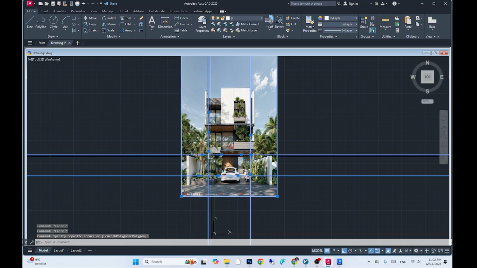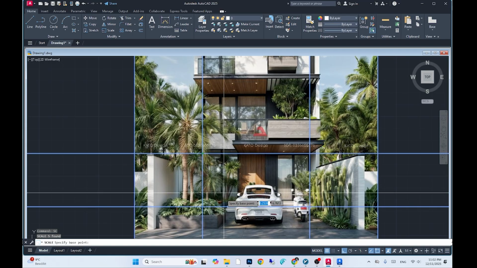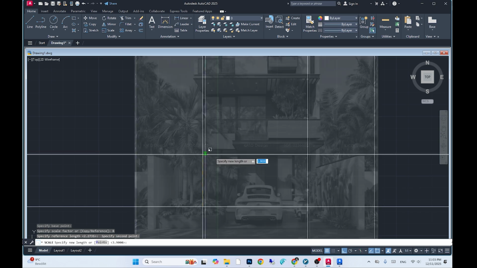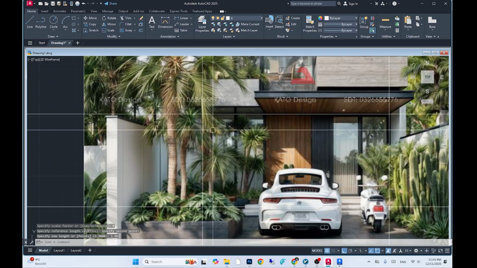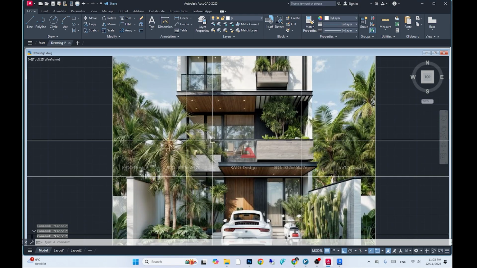Now I select all the lines and the image together. Then use the scale command. After running the scale command, I press R to activate the reference option because I want to set the size. Now I can specify that the distance between my horizontal lines is, for example, 3.90. This adjusts my image and the lines I drew to match the actual dimension. This way, we made the shape closer to the real one.